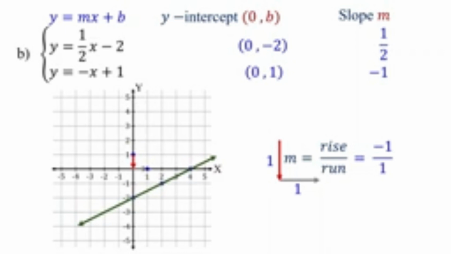Plot one more point by moving from this point, 1 unit down and 1 unit right. Now, connect these points with a straight line. This is the line of the second equation. The intersection point of the two lines is 2, -1, which is the solution to the system of equations.